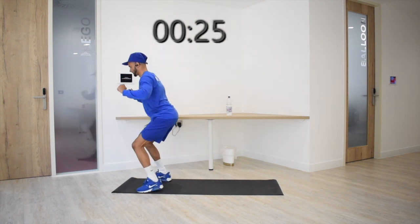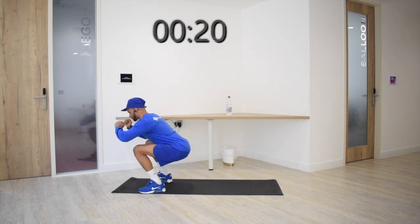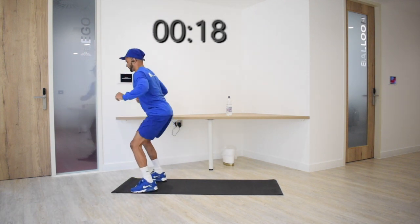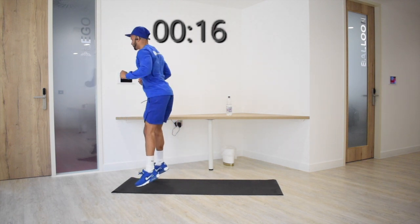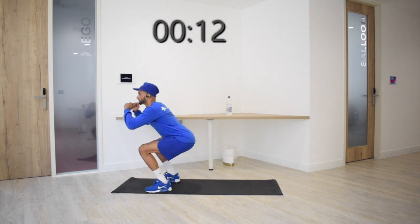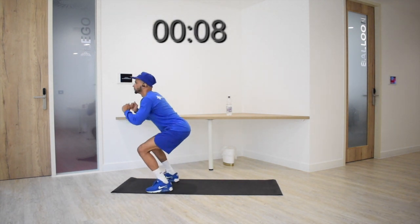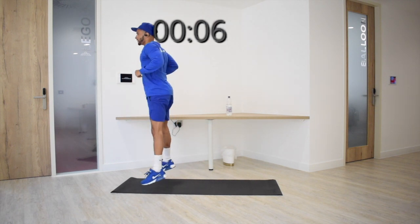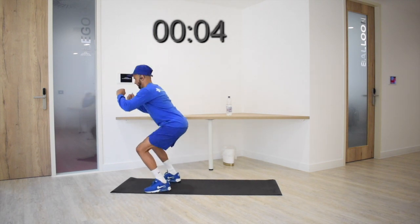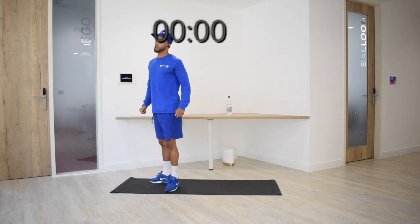Nice and low, jump up. You're doing good, you're already halfway. 40 seconds goes really quickly. It doesn't matter if you're moving forward and backwards. You don't have to be dead on the same spot, as long as you're squatting nice and low and adding that little jump in. We've got 10 seconds left. 3, 2, 1, and rest.